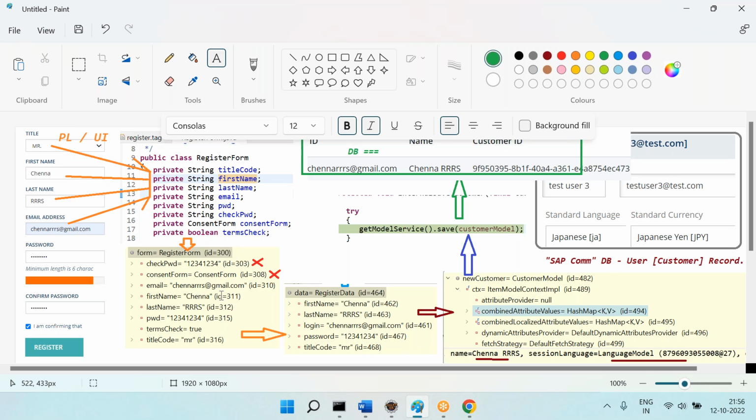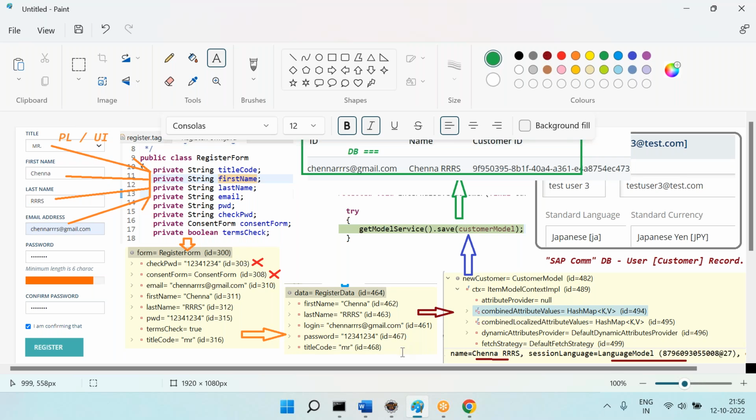If you see the controller, three things are there. What is the input? Form object. What do we do? Validations and creating a data object. What is the output? Data object. Now that data object you pass to the facade layer. So for the facade layer, input is data object. Then what do we do in the facade layer?